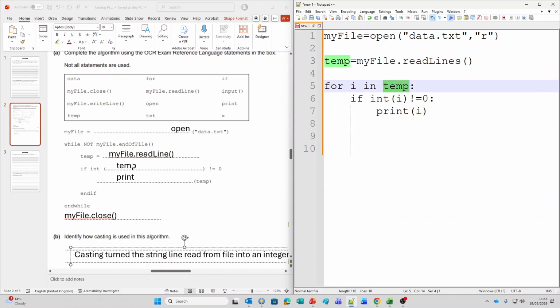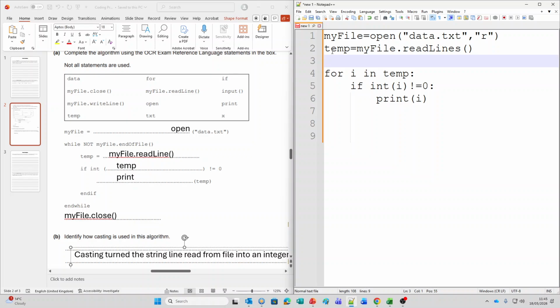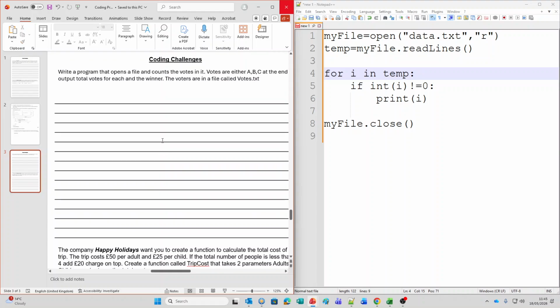So this one is reading one line at a time. But actually in Python, what we do is we read all the lines into an array. We could even close the file here. Now, we legitimately could just go like my file.close right here, but it is quite common to still actually close the file at the end like this. And that's the answer to that. Yeah, there you go. Let's go on to the next one.